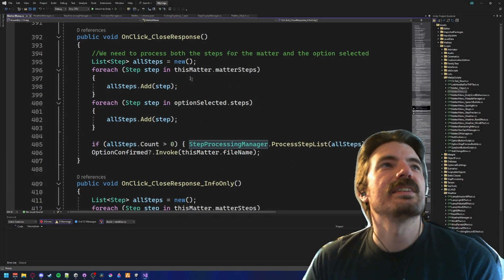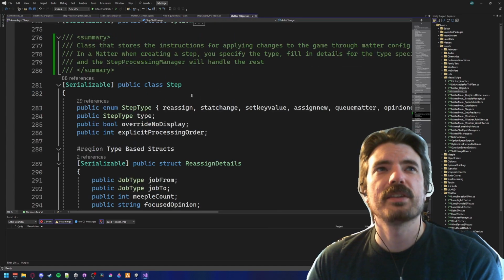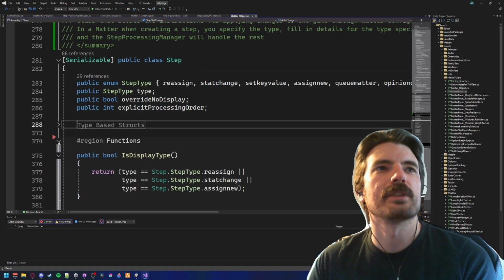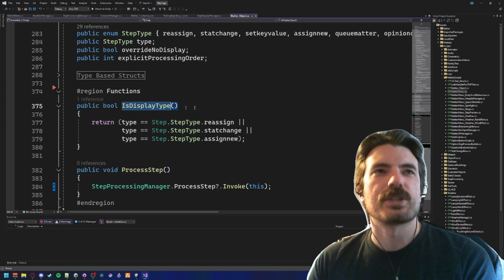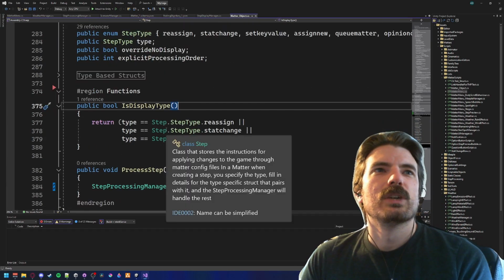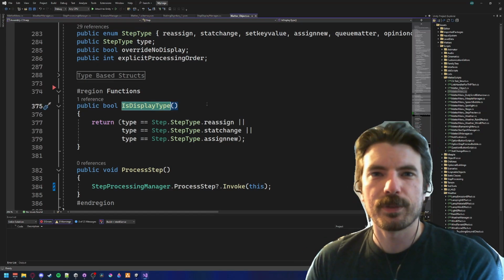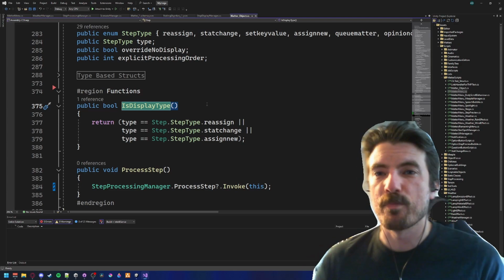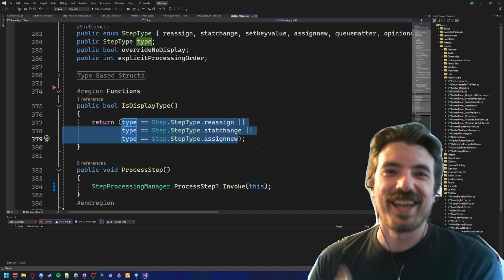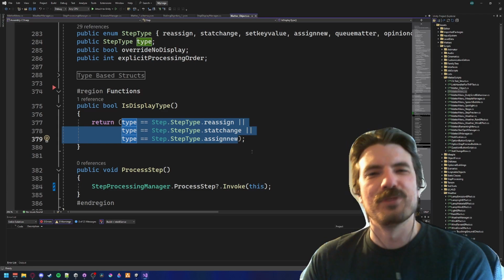However, one thing I did set up, and I'll show this off, is we're back in that step class, so the class that defines how the steps are handled. I did make 2 functions for my convenience. One is just a bool for whether the type of step is a display type, meaning by default would I have a menu to display and call out to the user. I wanted to have one singular place that had a list of the types that are display types, so I felt that this was a nice, convenient way to do it.